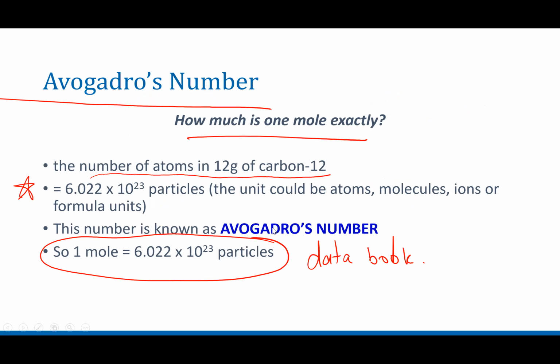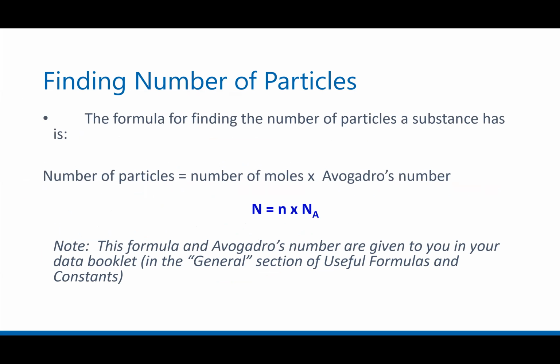Okay, so again, the whole purpose of the mole is to use more manageable numbers in chemistry. Instead of using something times 10 to the 25 or times 10 to the 22, we use something manageable. And that brings us to our first formula. Our first formula is useful on your lab 7. So you could get started on your lab today if you want to. You have unlimited time for the lab, so you can get started today using this formula.